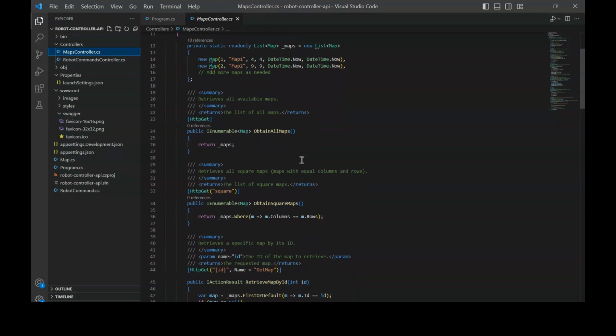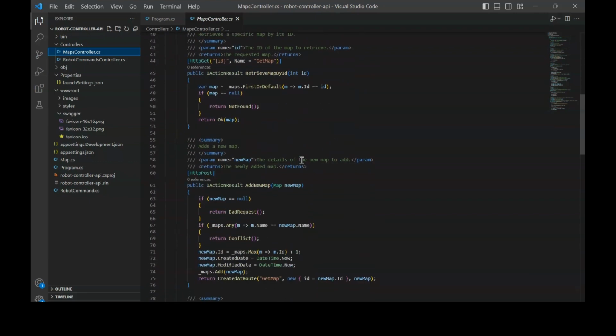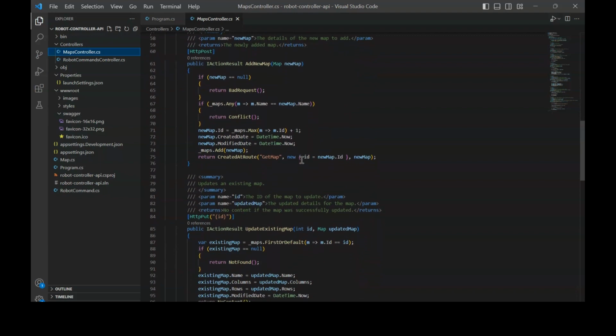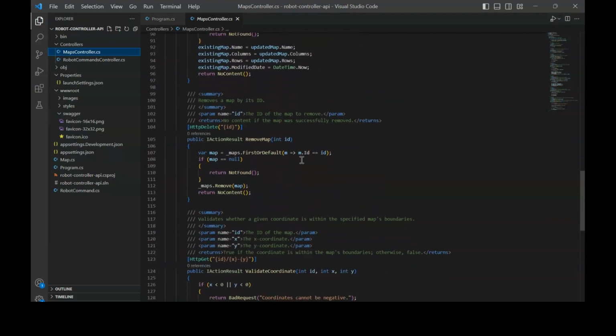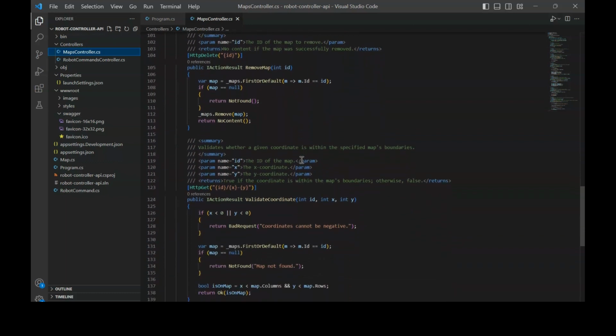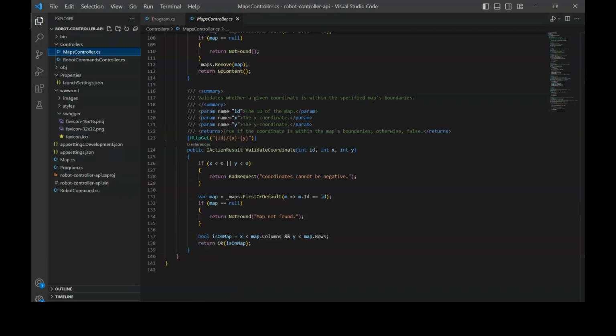Here the comments also specify, for example in the summary, which retrieves all square maps, and the HttpGet square method provides a list of square maps entered. Hence this is my code for it, and it is the same, but instead it is using a map. Thank you. Now I am going to display my output.